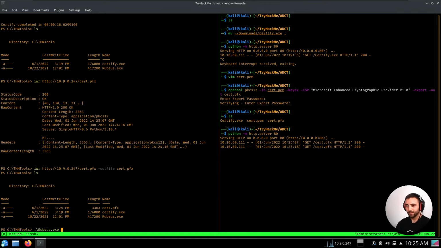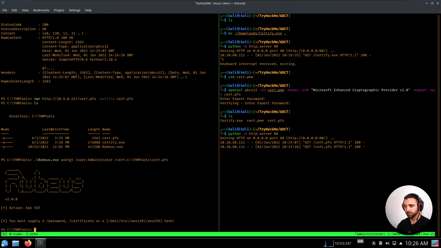And now let's talk about Rubeus. My bad. With Rubeus, the point is that we can do a lot of things. We can do pass-the-ticket attacks. We can literally get the tickets. We can change users' passwords and so on. So the first step is to do asktgt. Then we need to specify the user we want to ask. So /user:administrator, and then specify /cert equals C:\thm\tools\serve.pfx.